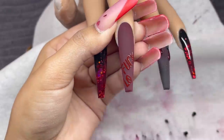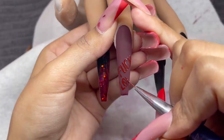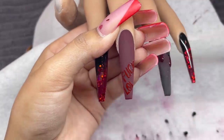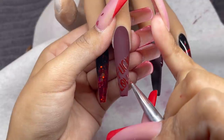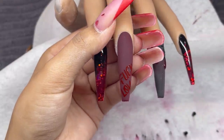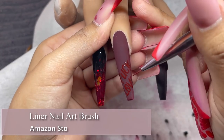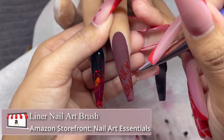And then I did add a little slash on the O just to give it a little bit more feeling. But I'm gonna go ahead and finish writing that off. Always, always remember to stabilize your pinky on your other hand and try to find a really good brush. This one is from my Amazon storefront, my go-to, the blue one that I always use.